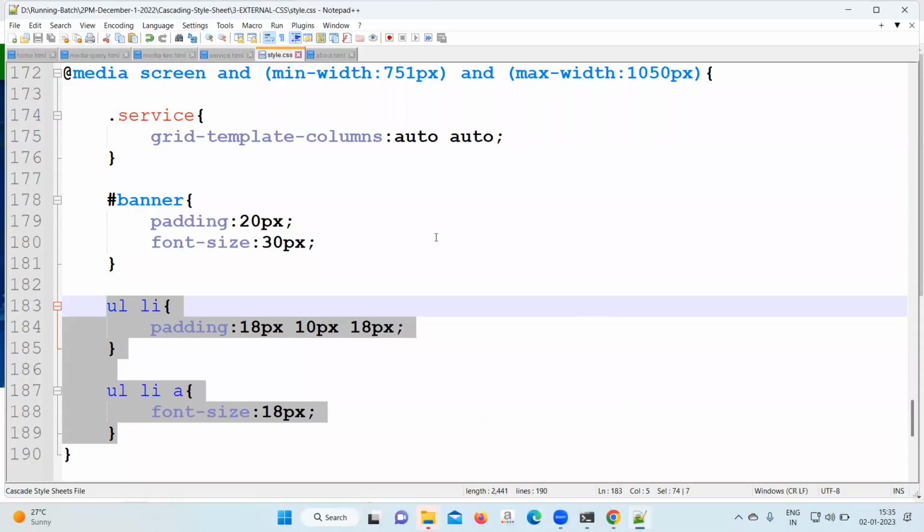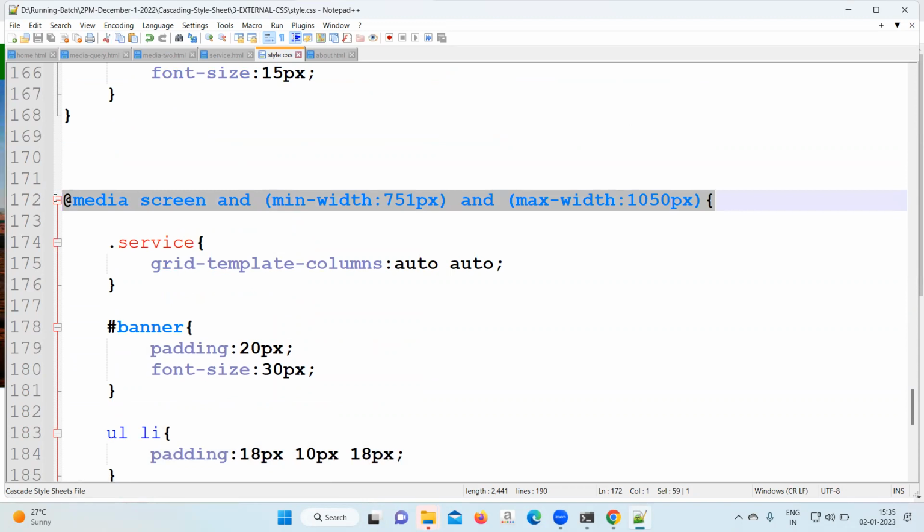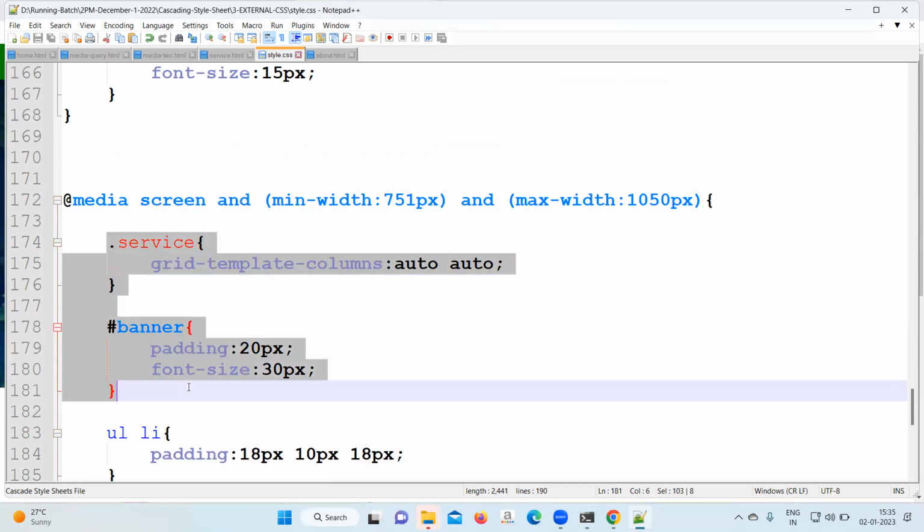This is called media query. Using media query, what we did? Page we have designed already. Now with the help of media query, we are able to understand the screen size. And again, using the CSS, we rearrange the content. So final answer will be media query used to design the responsive web page.